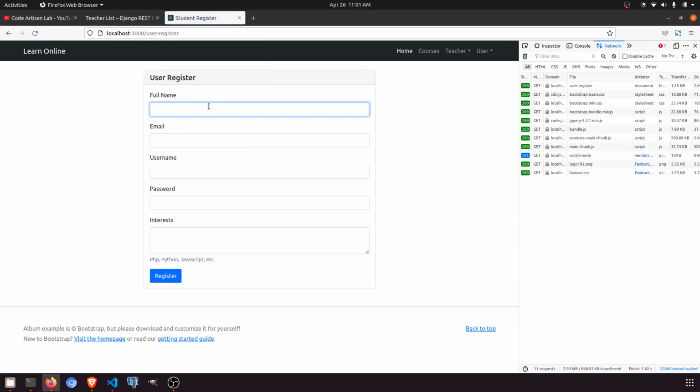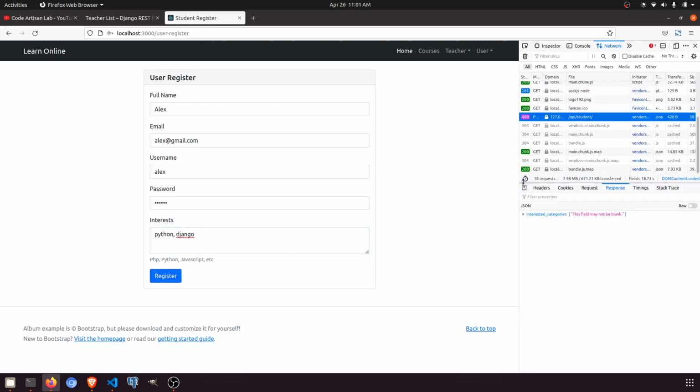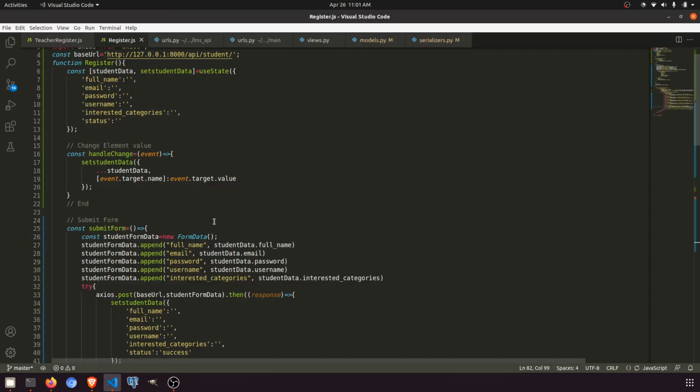Let's say Alex, @gmail.com, Alex, password, interest Python, Django, right? So register, and it is saying something: interested categories field may not be blank.